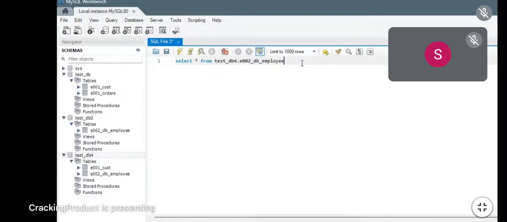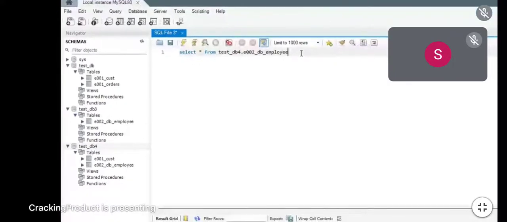So that's how to create a database, how to import a table into the database, and how to change column names if required. That's not going to be the case, but if required. Quick focus on that. For example, in this test DB, we have ID, first name, last name, and department.